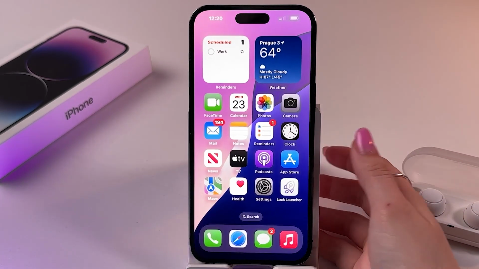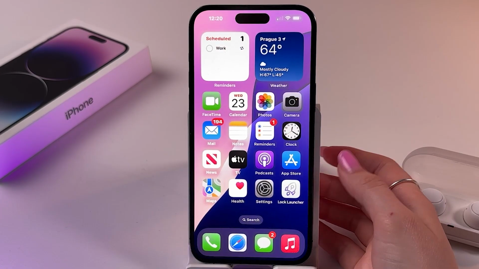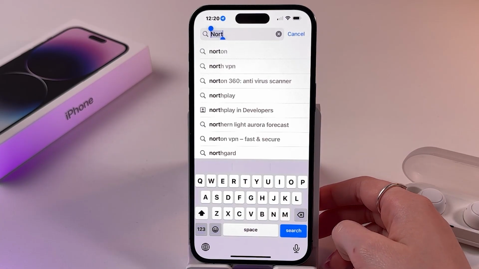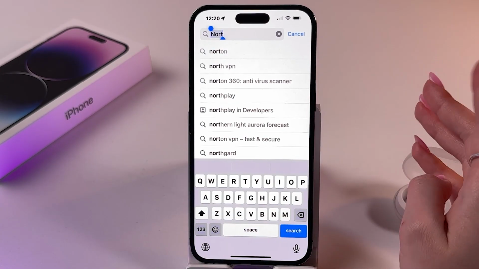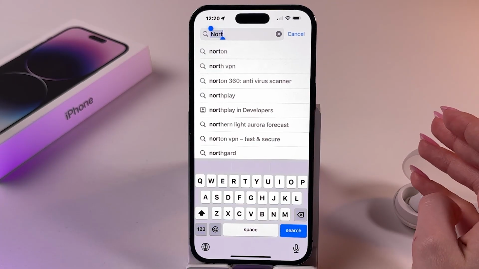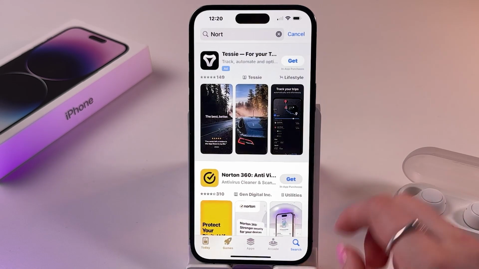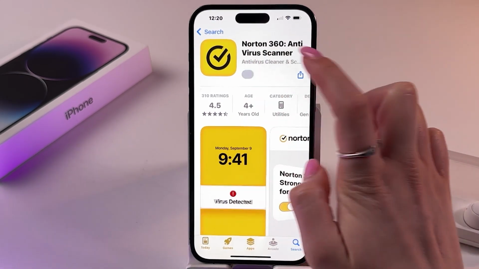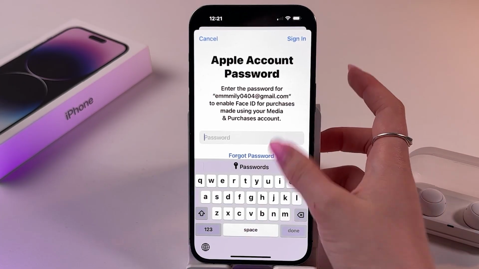The next thing we can do is install a secure app. For that, open App Store, tap on search bar, and type security in the search to select appropriate apps, such as Norton 360, for example. So you can install an app for extra security, given that many include a VPN.